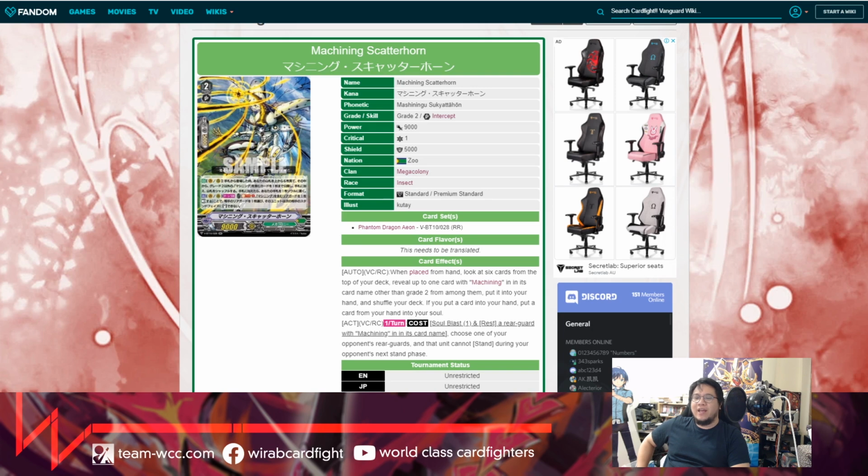Hey, it's got another effect. Let's do the other effect first before I start complaining about it. Act Vanguard Circle, Rearguard Circle, once per turn, cost Soul Blast 1, and rest a Rearguard with machining in its card name, so ideally your Cyberster. Choose one of your opponent's Rearguards, and that unit cannot stand during your opponent's next stand phase.